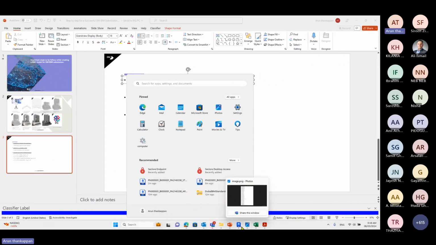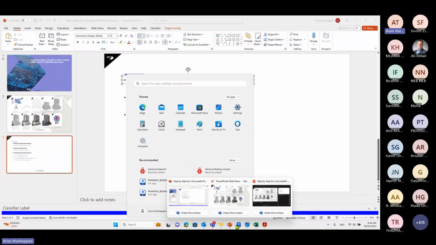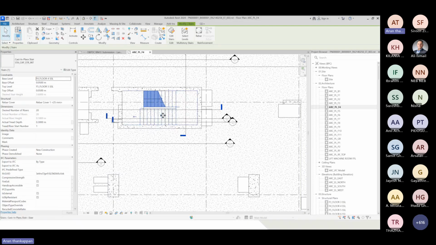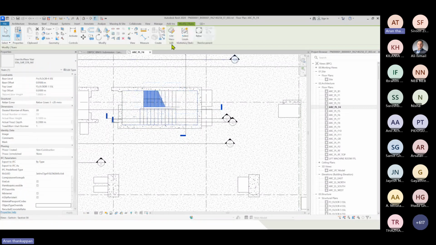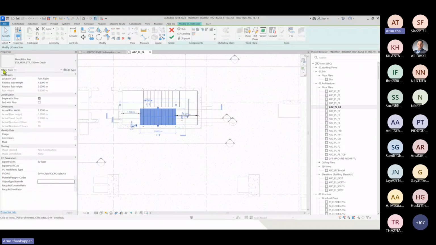So object type override is one of the keys that we use to filter in our code compliance. So here, if it's a regular stair, you have to add the regular stair value over here. So always copy the value from there and paste it over here. And when you select a stair and give a value, this will go to IFC stair. And once you click modify and click the riser, the stair runner, there you have to give object type override for IFC stair flight.